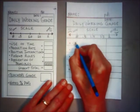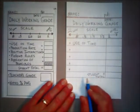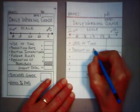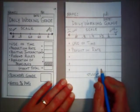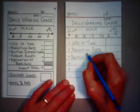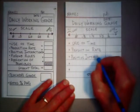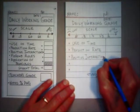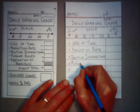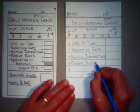So use of time. Okay. And then the next one is production rate. And then the next one is positive interactions, meaning with your classmates and your teacher. And then follows rules, like, are you in time for class? Do you talk when I'm talking? Everything that was in the rules video. And disorderly conduct. Do you engage in disorderly conduct? That kind of thing. Okay, follows rules.